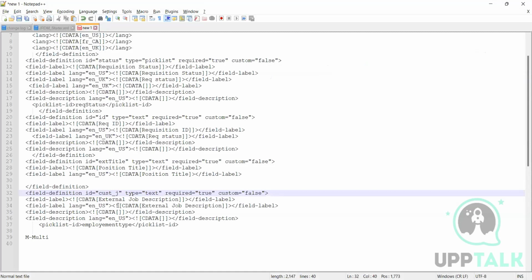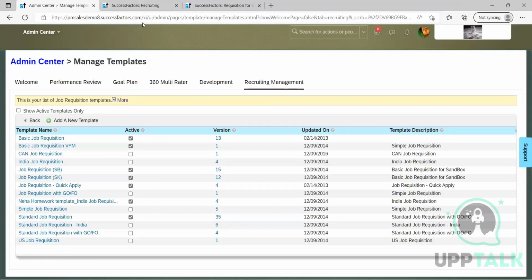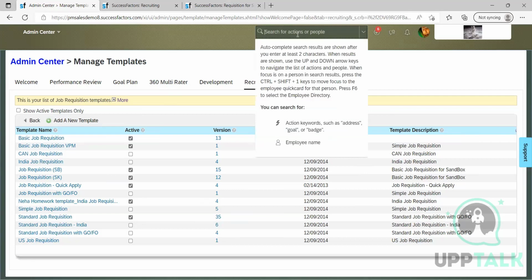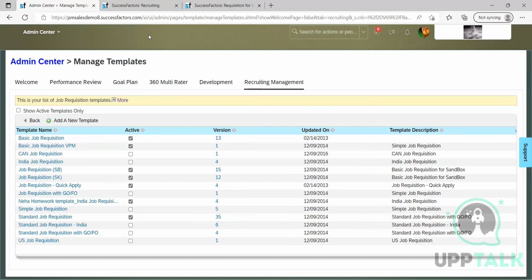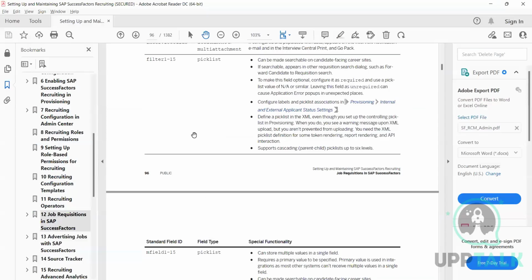As I said, consider this an example. Employment type: there will be permanent employees, temporary employees, contractual employees, regular employees, interns, casuals, a number of things. So when a recruiter is saving a requisition, he wants to add multiple values. In a normal scenario, you can select only one at a time, right? If I need to select from any drop down, I get an option to select only one value. You cannot select multiple values. Even if you go to any requisition and click on a drop down, you can select only one at a time and save it. But when we add it as an M field, you can select multiple values.